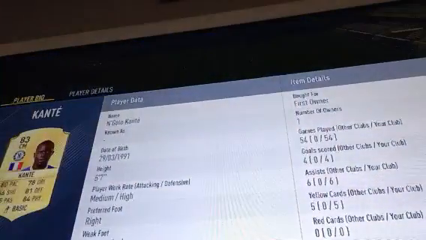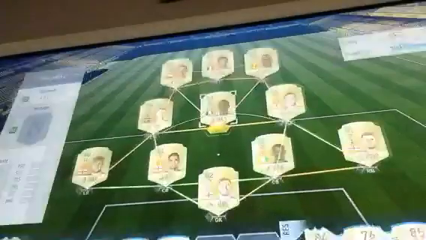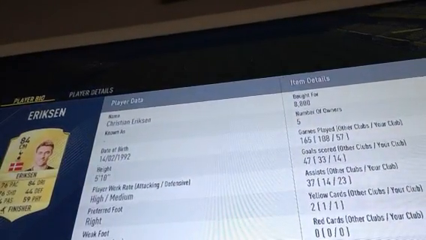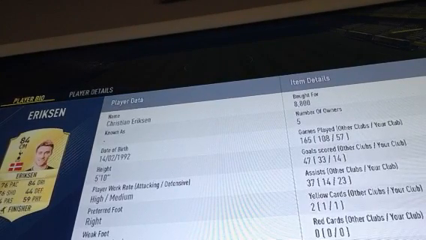Now Kante, oh my god, passing unbelievable. He's so fast in gameplay, and he only has 80 pace. He's one of the best. In fact, I think he is the best midfielder in the game. And another one, Eriksen, he can hit free kicks. I put a finish card on him, and he scored like 100 outside the box goals. He's really, really good.